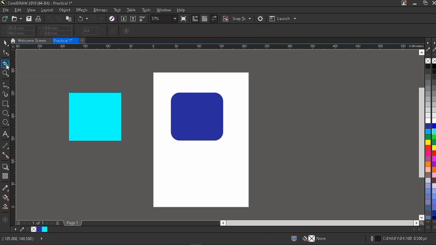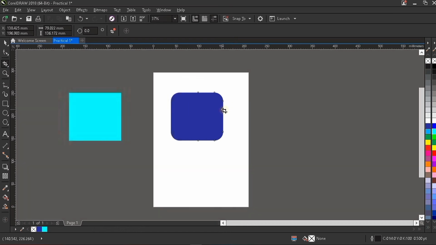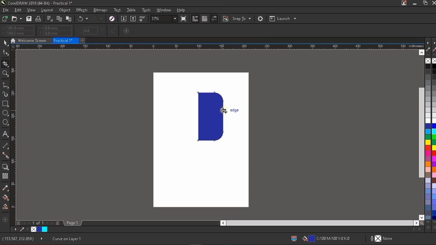Look at your crop tool. The crop tool is for removing the unwanted part. If I use the crop tool now and apply it, I click and drag here. As you can see, where it has been selected, you have about 8 nodes here: 1, 2, 3, 4, 5, 6, 7, 8. This is the area that will be seen. So if I now double click on it, you can see that the other part is off.